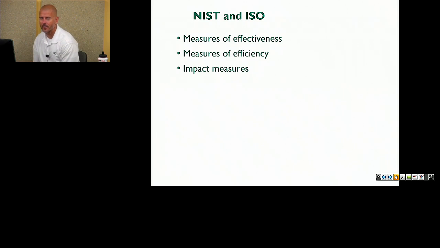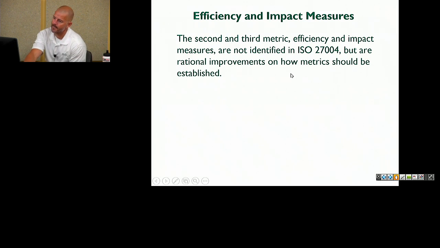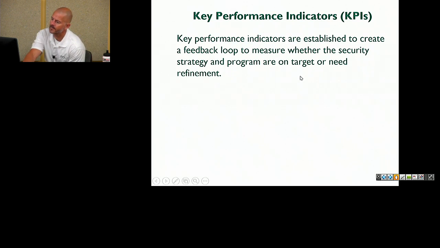Hopefully, if they have the appropriate controls in place, then they are effective and efficient, and the impact is going to be minimal. Then for efficiency and impact measures, again from an ISO perspective, 27004 is a document that houses what metrics you should be utilizing. So if you are looking for metrics, definitely check out the 27004 document.